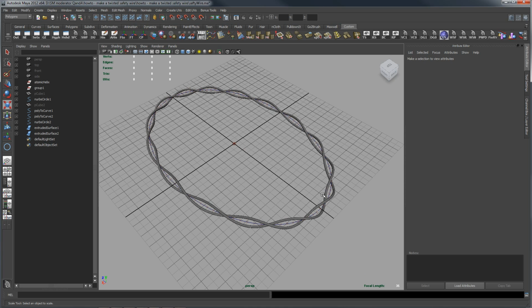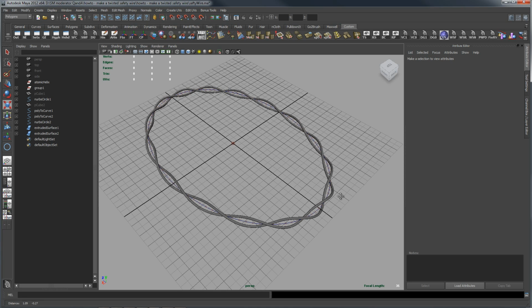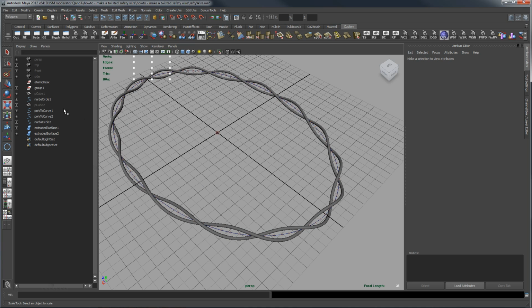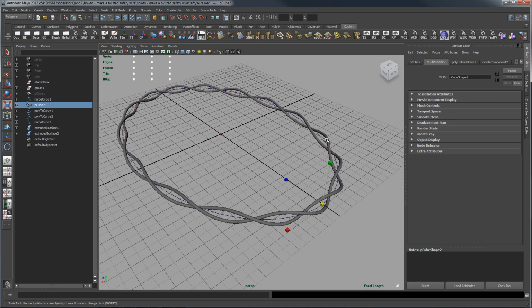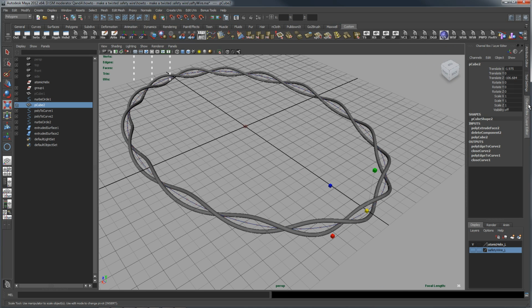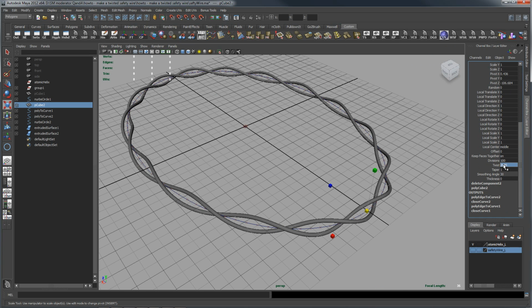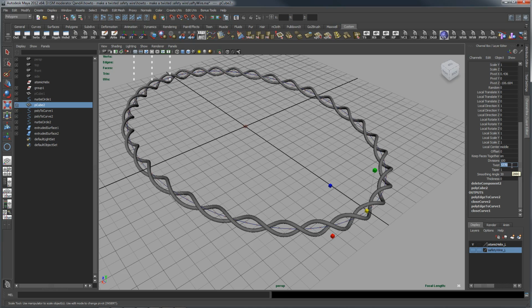Now the beauty of this method is not only have we created this double helix that follows the exact path that we want, and it's not squished or stretched because we had to scale it after the fact, but we can also come in here now and because it has history, I can select the polygon face that we originally used to create the helical paths, and I can go back to its history of the extrude node. I can come down here and I can actually change the twist. Say I can increase it, double it from here, and say double 1440, 2880. Boom. And there you go.